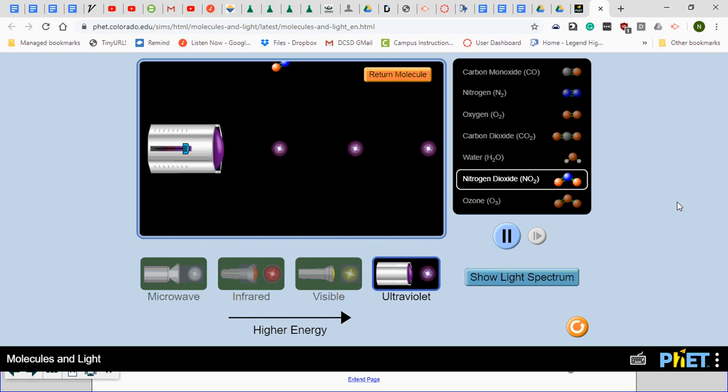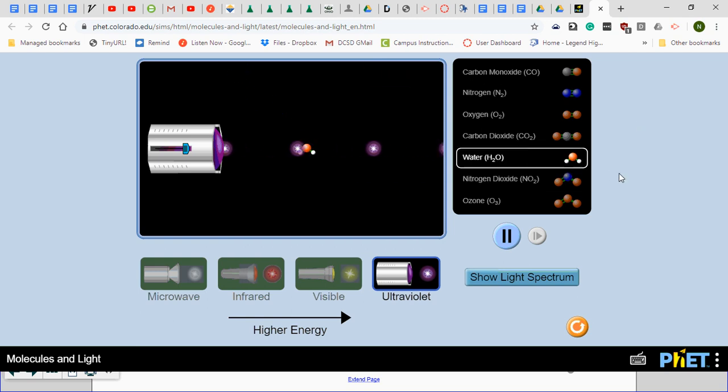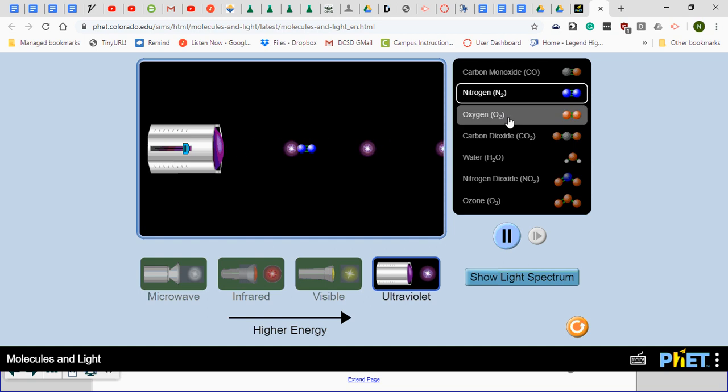Ultraviolet is usually enough energy to start breaking bonds. So you can see that when it absorbs it, it breaks that single bond and it snaps off. If I throw water in here, water doesn't actually absorb ultraviolet light very much at all, so it's pretty much fine. You need something higher energy, like X-rays, to do anything to water. Carbon dioxide, same general idea. Carbon monoxide, same thing. Nitrogen, same thing. Oxygen, same thing. So the gases in the air are pretty stable. They don't really absorb ultraviolet light.